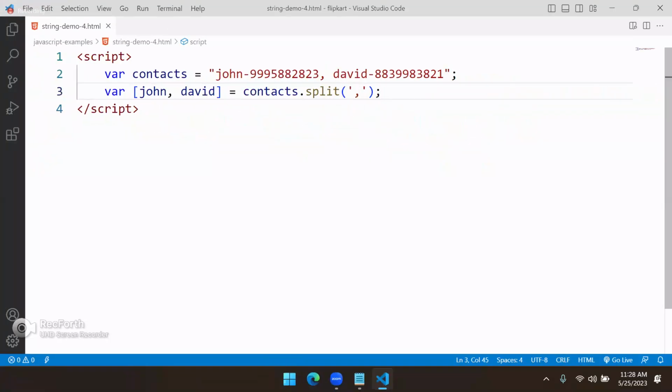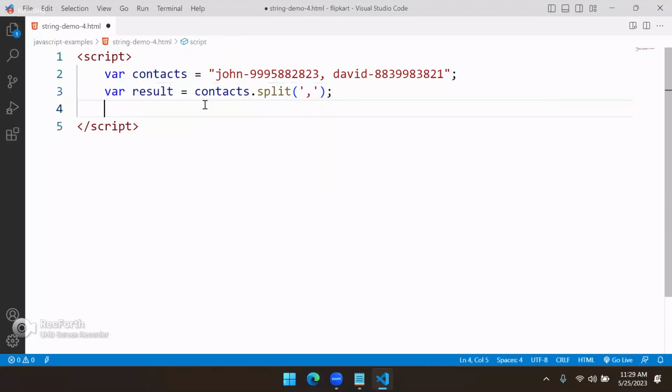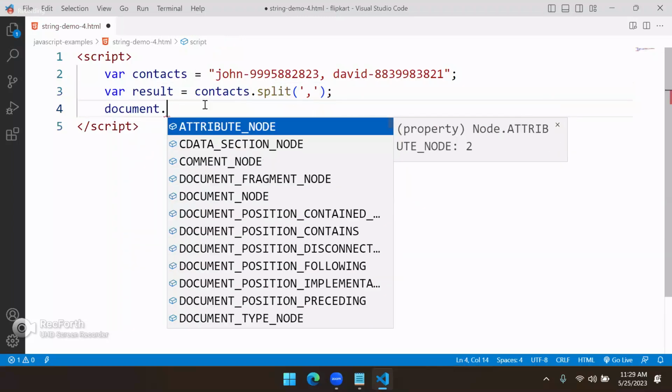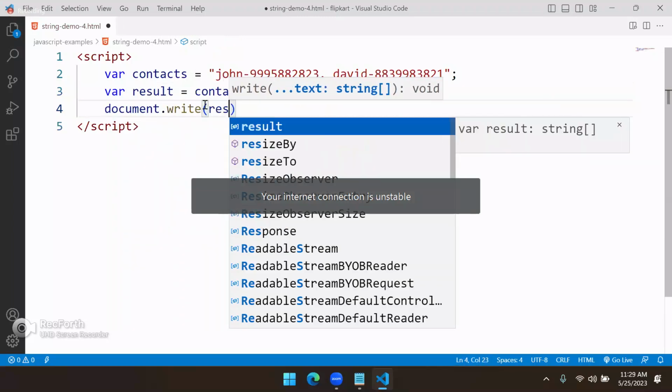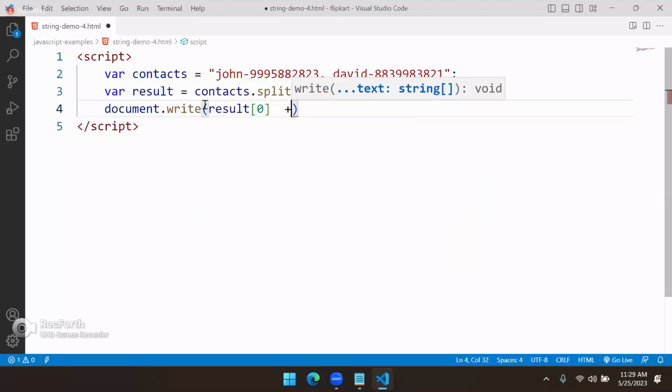Earlier, and even today if people don't know the destructuring technique, they do it like this: result is equal to contacts.split at comma. After that, document.write of result[0] will print the John details.